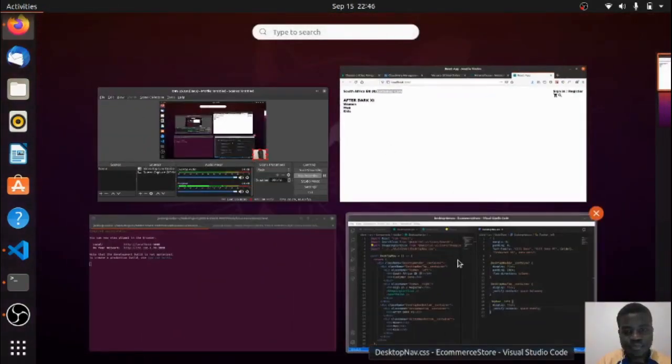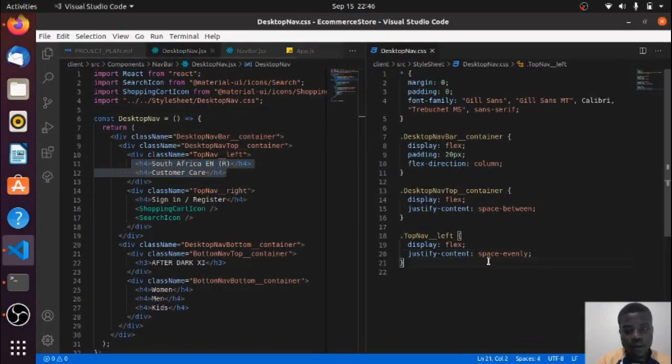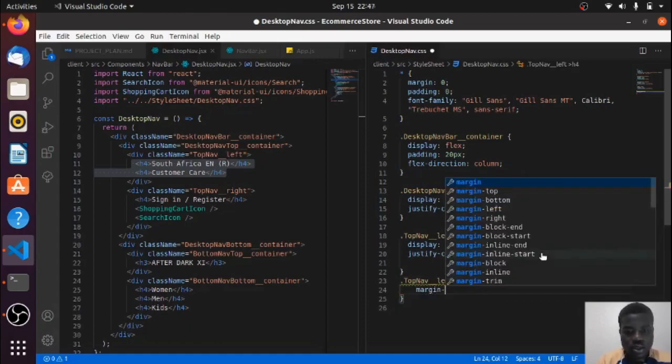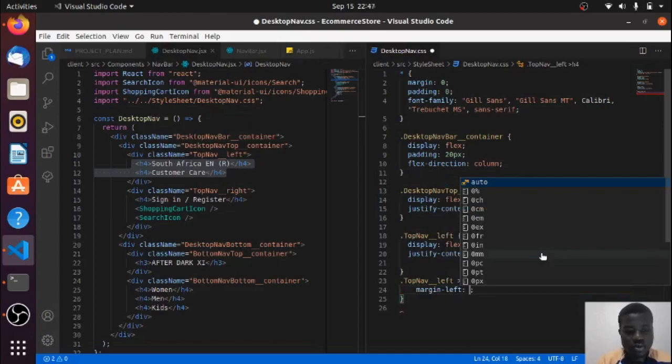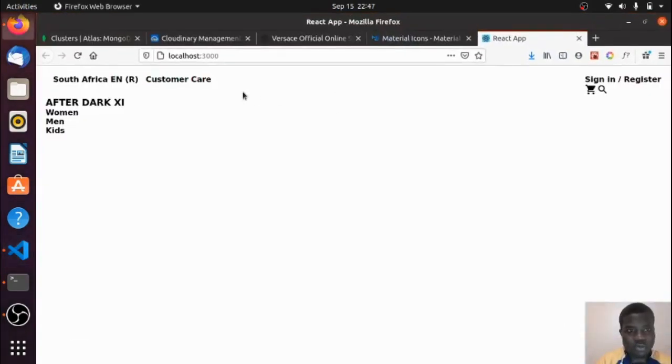Our children on the top left would work if they were wrapped inside a container, but either way it's fine. So now we say top nav left, and we want to grab the h4, and we just want to say margin left, let's give it 15 pixels, and that should give me the space that I want. There we go.